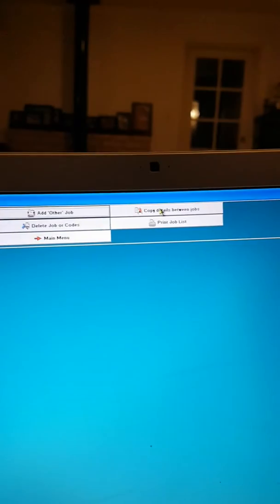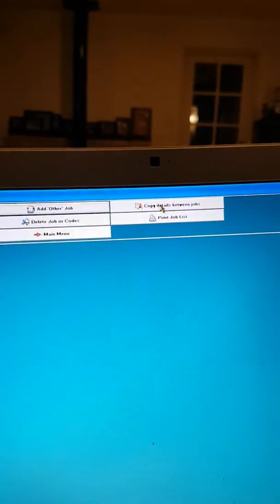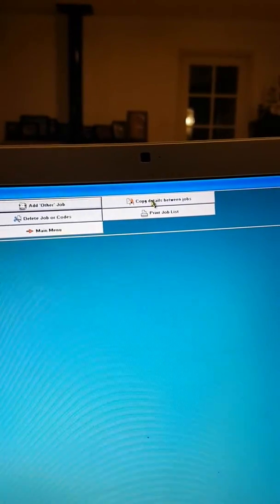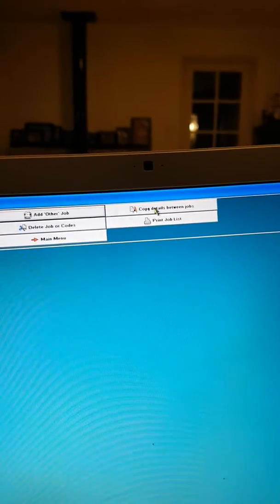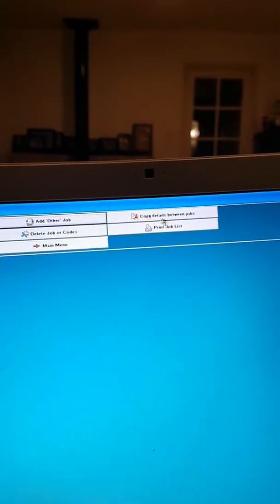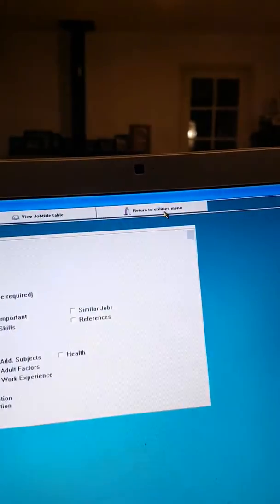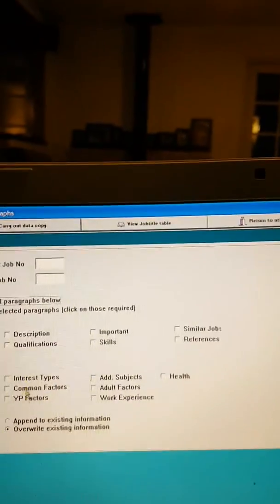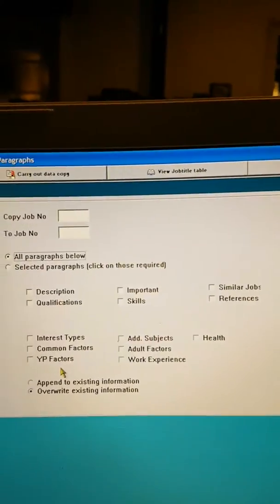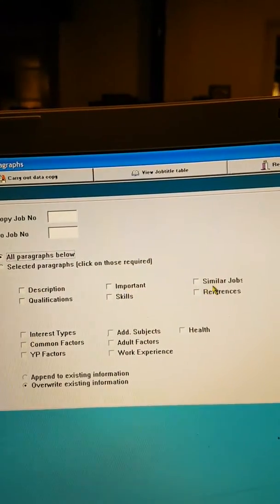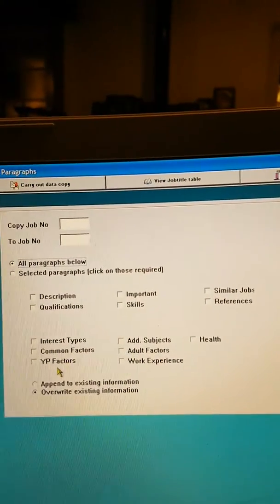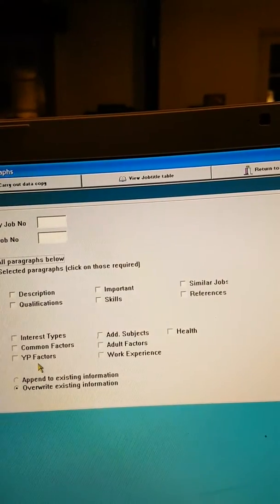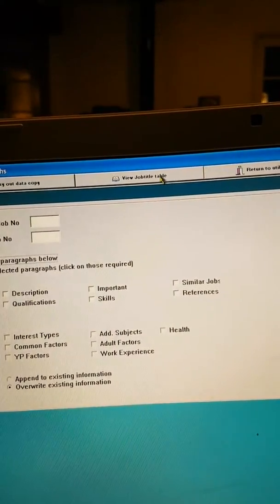If they want to copy from a similar job, let's say dance teacher to a dance instructor, the data is similar, they can use it. This copy details between jobs will give the copy the job number, and then change this and then select. If you look at this screen, these are the key items related to a job that they were filling, right? And they are coming from a master table somewhere.